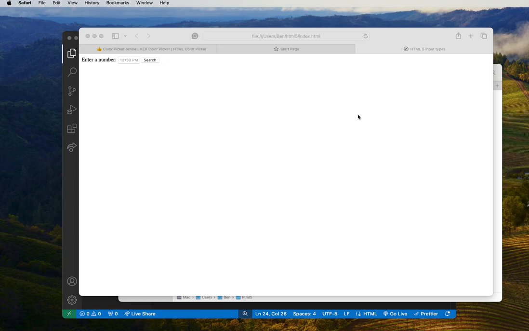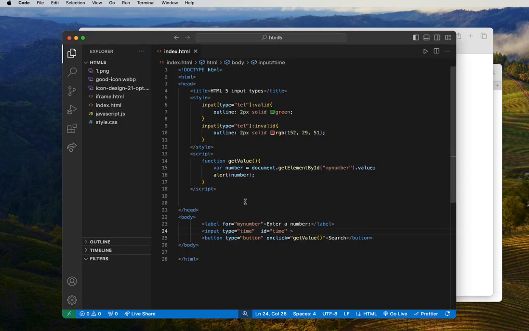type we want to check is the URL. So URL means the input field which accepts only a rightful link with HTTP included. So let's say URL here, and then my URL.